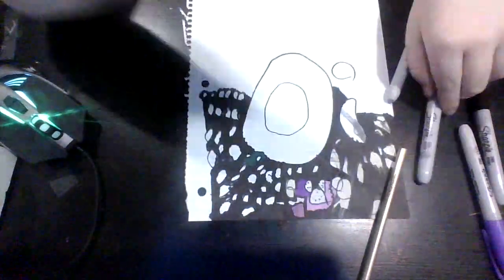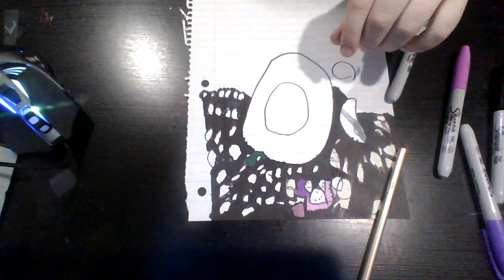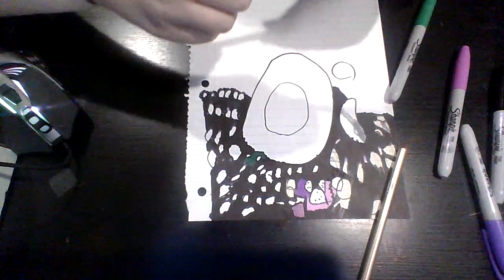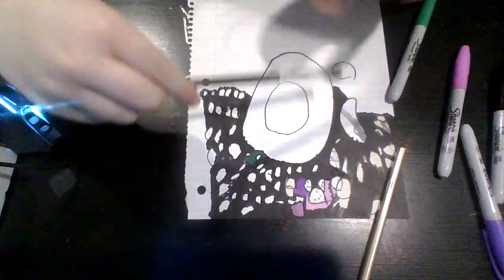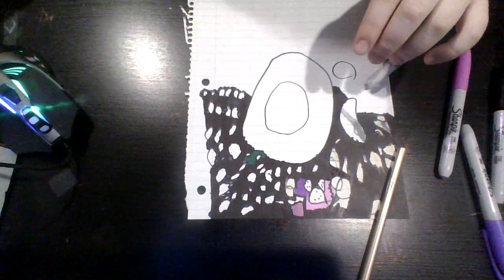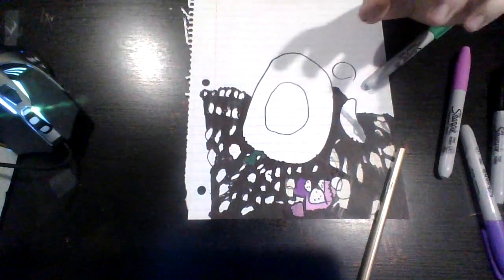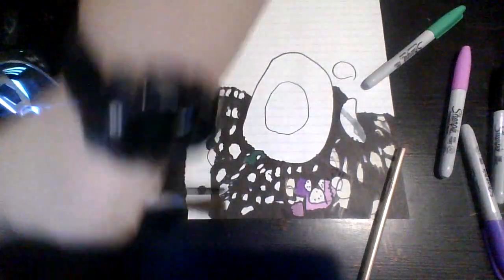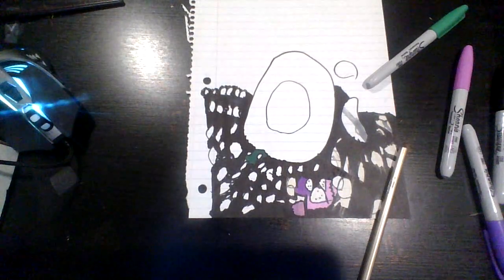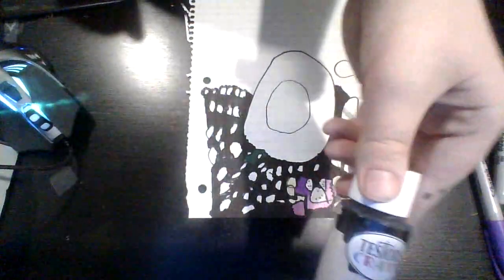Using a metallic, and then I would go over with paint. I might go over with paint later, not tonight. It's gonna be detailed. You know what? No, I might go over with paint tonight. I'm not saying I will. I do have my box of paint sitting here, and I don't think I have black. This is what color I would use.